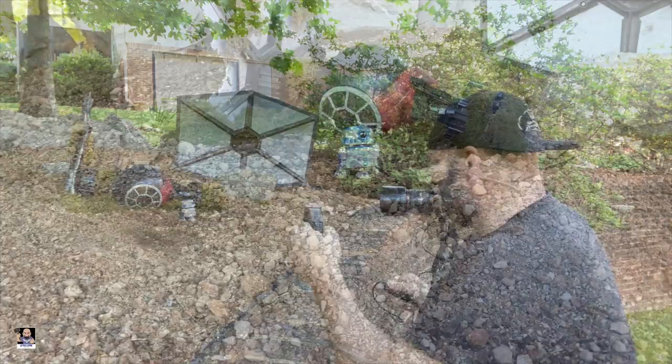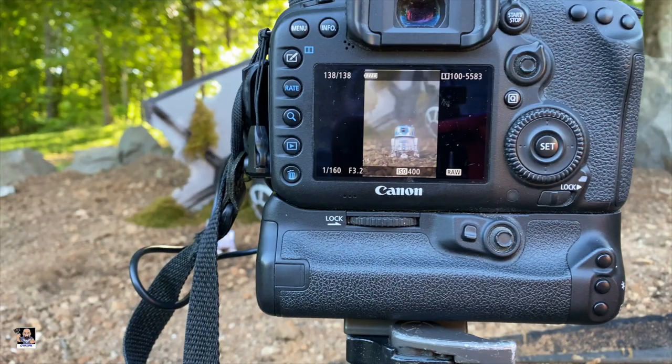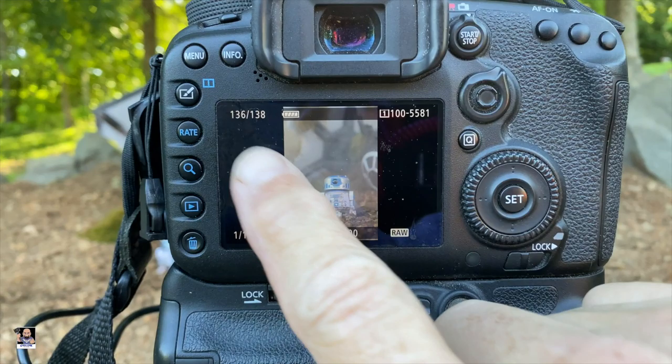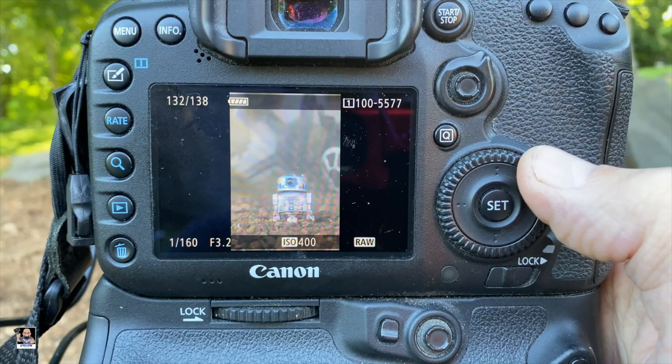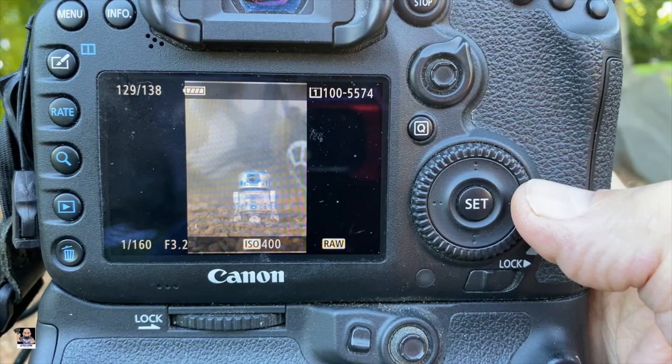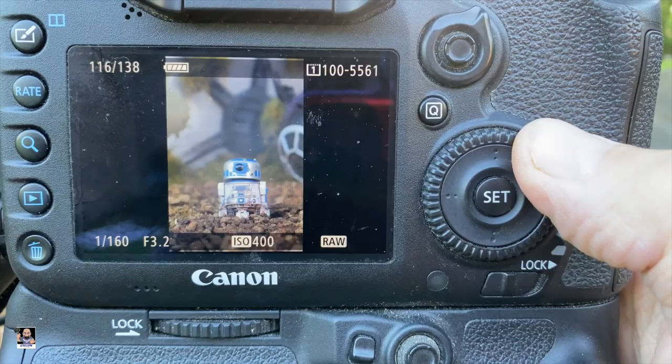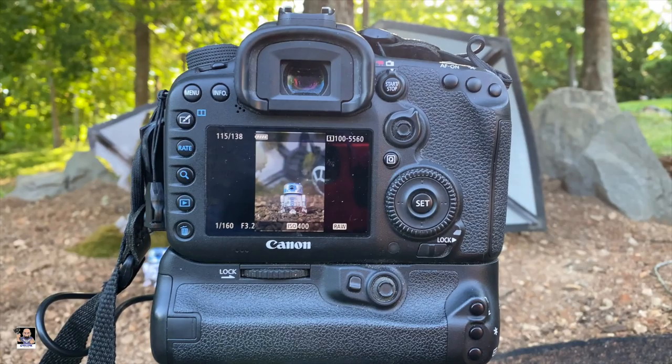We're getting there. Let me show you what it looks like. Let's take a look at some photos. So what I'm going to do is take it back in sequence and you'll be able to see how the actual atmosphere aerosol works. You can see up here the counter so you can sort of keep track and see the fog effect — how it changes. Right there, you saw a big cloud right there, starts to dissipate, moves up again — boom, right in there. It's one of those things where it's definitely trial and error. The wind is blowing really hard right now so it's actually picked up, which makes it harder.